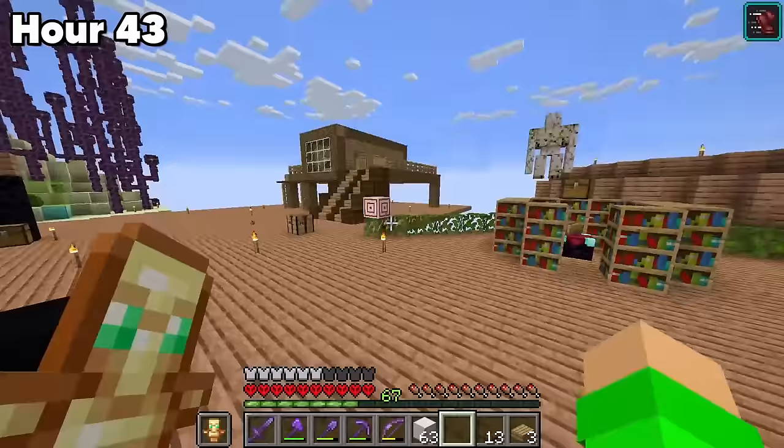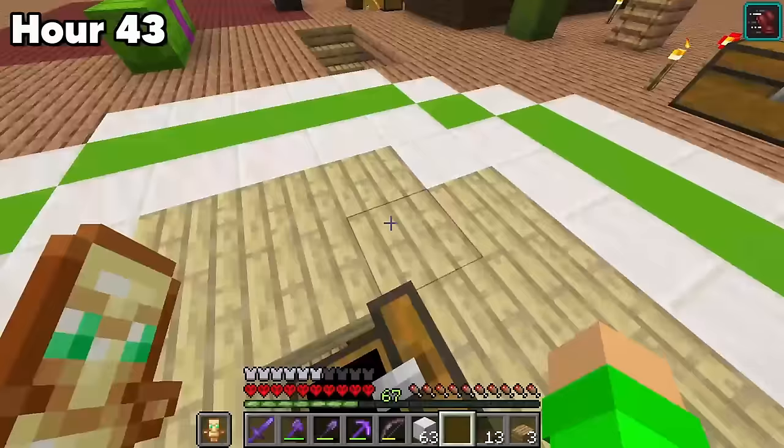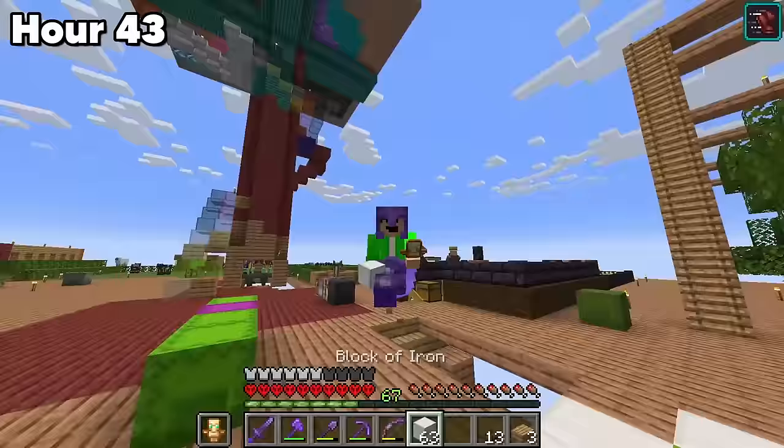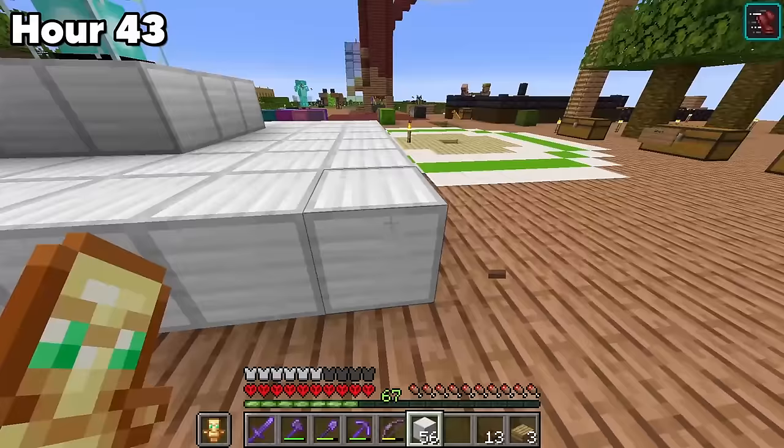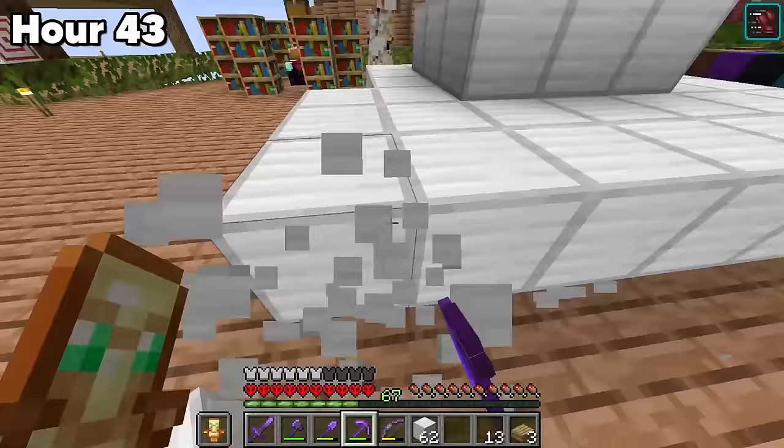Anyway, while I was building my house, I was looking for supplies in the chests. Obviously, the chests have been refilled. Bada bing, bada boom. And I found 63 iron blocks. So, I've added a layer to that. Let's try and get as much... Wait, no, I've already done that side. I'm an idiot. I'm gonna try and add as much to this beacon as I possibly can.